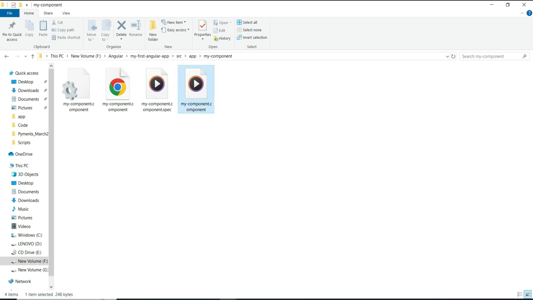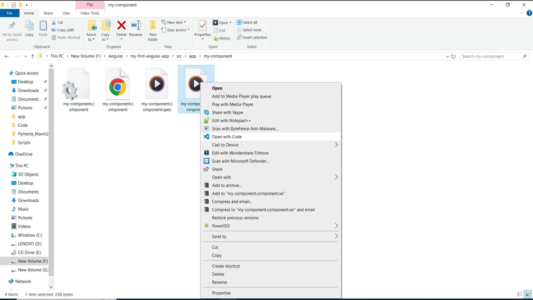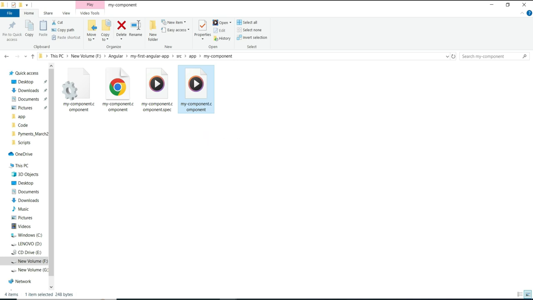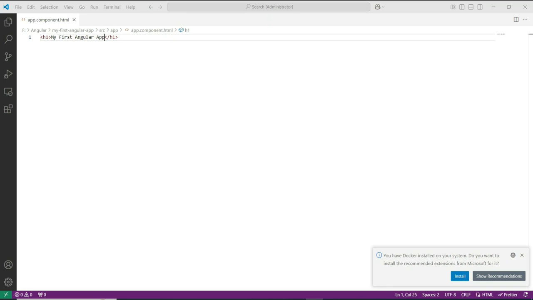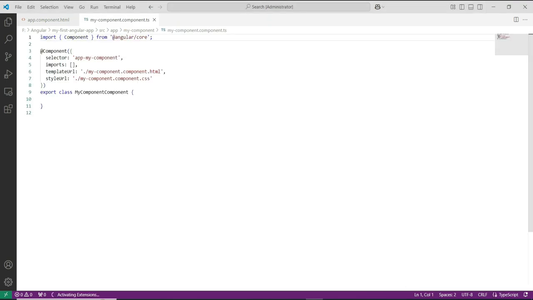This is the my component.component.ts file, and open it in Visual Studio Code. So this is the basic structure of the component file.